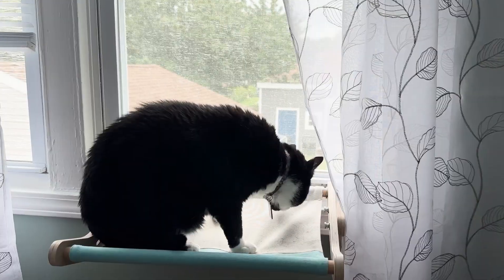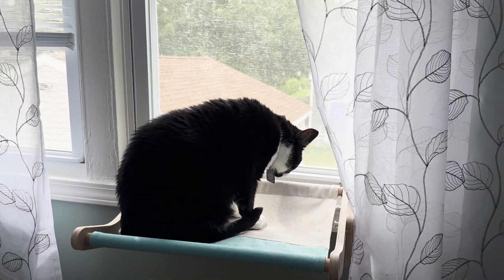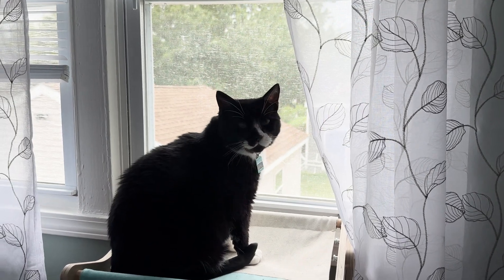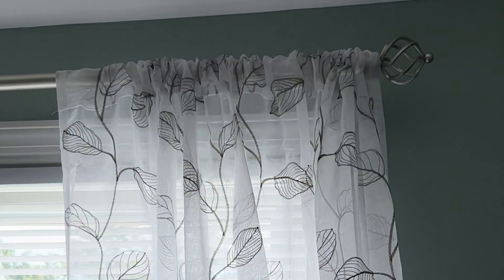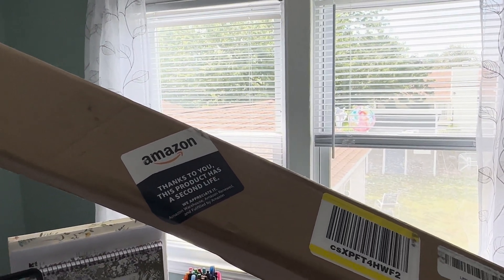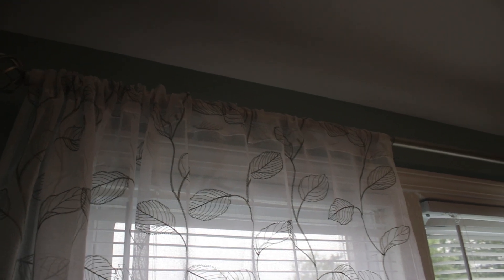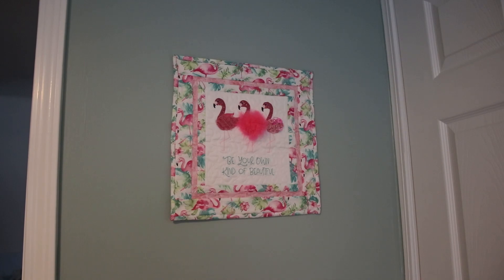As for decor, we have this cat hammock — on our first floor we had it but we never left it in the window overnight, so we didn't put it up a lot. So I moved it up here — Waffles gets a view of the backyard and loves to nap and sunbathe here in the afternoon. I did buy a new curtain rod; the one we had was very broken, but I bought it as a secondhand curtain rod. There was a little damage to the twisty part but I just put it facing toward the wall and it's fine, and the curtain ended up covering it anyway.